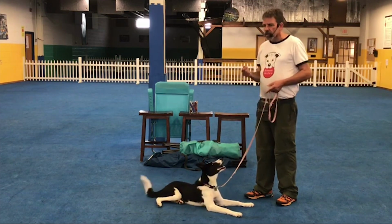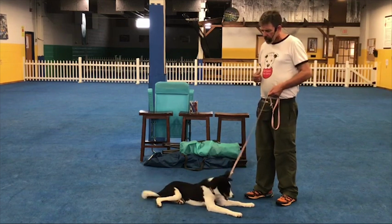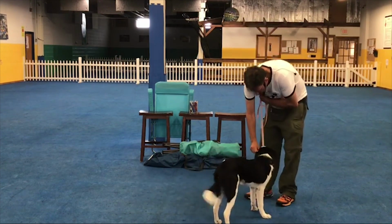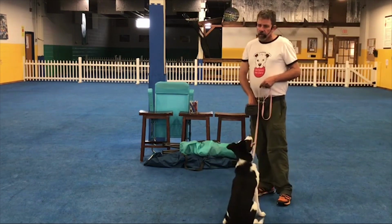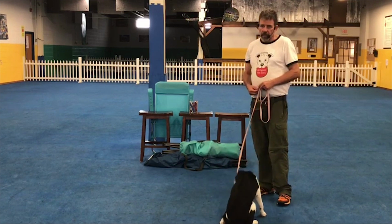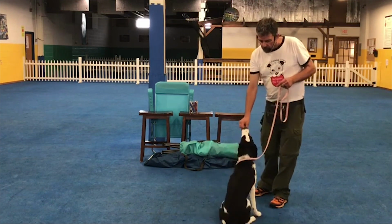So I'll see if she changes that on her own. I don't really expect it. And I'll help her to do something else. So right now I'm rewarding her for getting out of the down, because if she goes from a sit to a down, in order to get back to a sit, she has to get out of the down. So it's not that what she's doing is perfect.